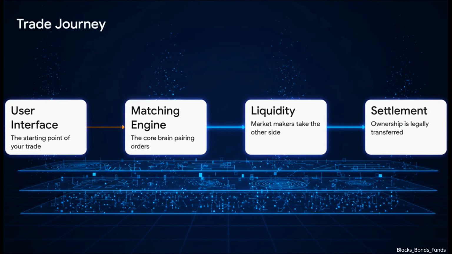All right, let's dive right into the invisible plumbing running behind that buy button. Your single tap actually drops through a whole interconnected stack of systems. It starts at the user interface, sure, but from there, it plunges straight into the matching engine, which is basically the brain of the operation, desperately trying to pair up buyers and sellers. Then it seeks out liquidity provision, finding the market makers willing to take the other side of your bet. And finally, it hits the absolute bedrock, the settlement layer. That's where ownership legally and technically changes hands.